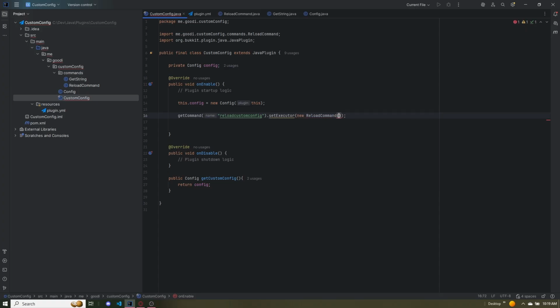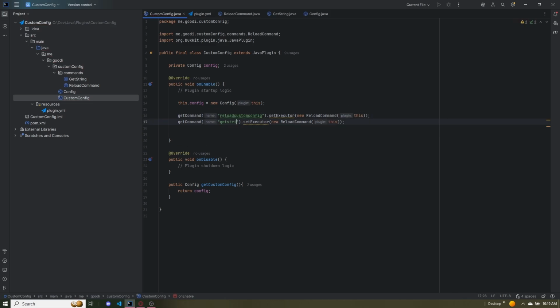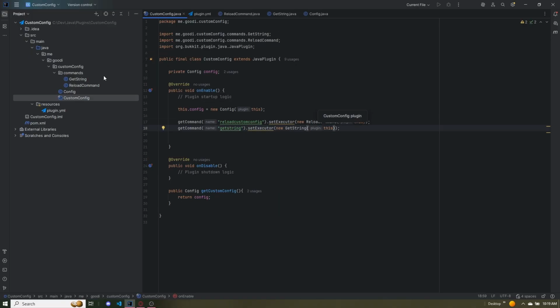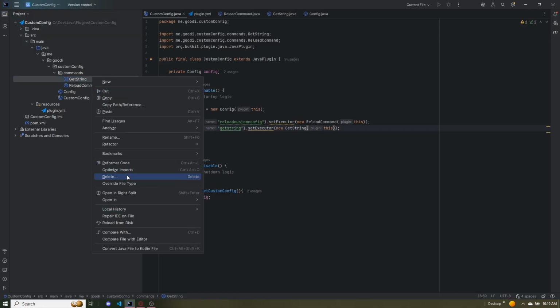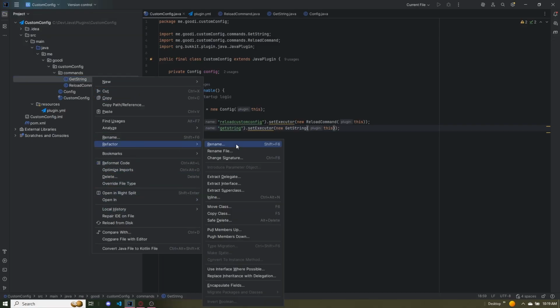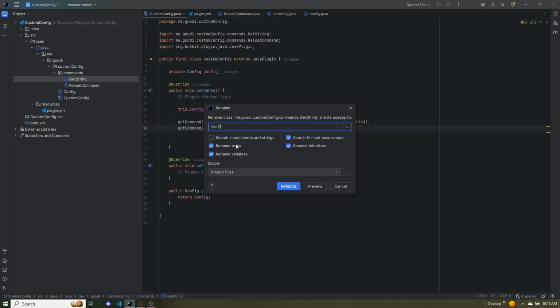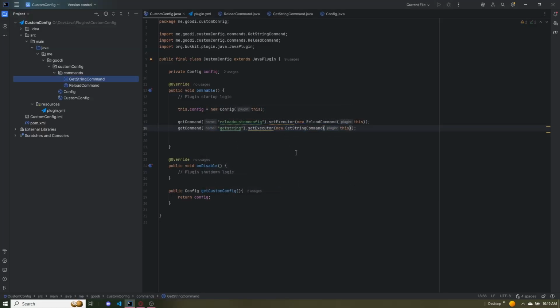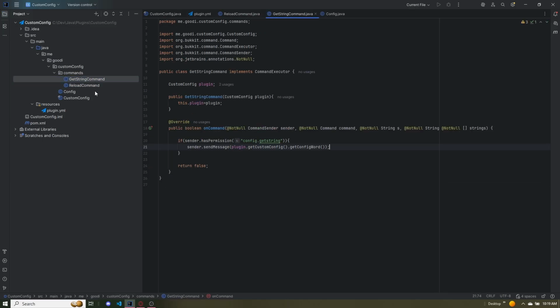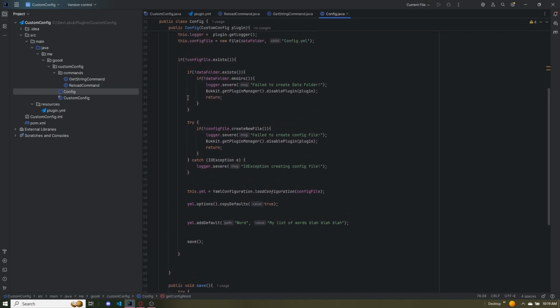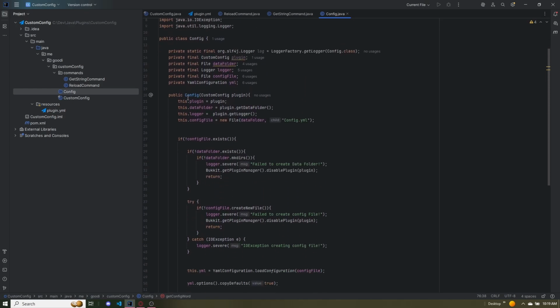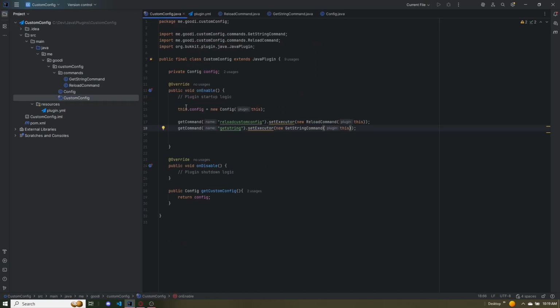We're going to put it reload command and this. Just copy this. Get string. Get string. I'm actually going to change this. I'm going to rename it. Refactor, rename. Get string command. I'm going to change there too. Perfect. Let's go over everything. Okay, looks good.